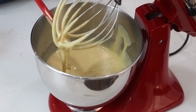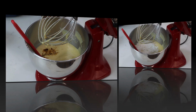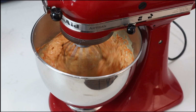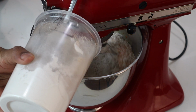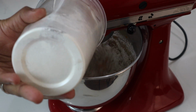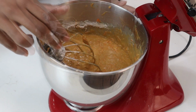After 5 minutes, I'll take my rubber spatula, and I'll brush down the sides. And now I'll add my vanilla, my coconut, and of course my grated carrots. And I'll turn this on the lowest setting. And as soon as that's incorporated, I'll start by adding my flour slowly. And as soon as it's incorporated, I'll stop. And that's your mixture, your beautiful carrot cake batter. So now I'll show you the next step.